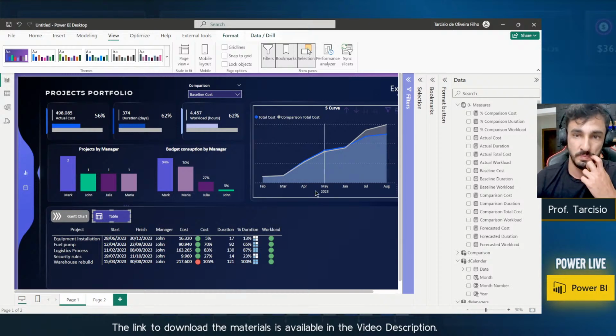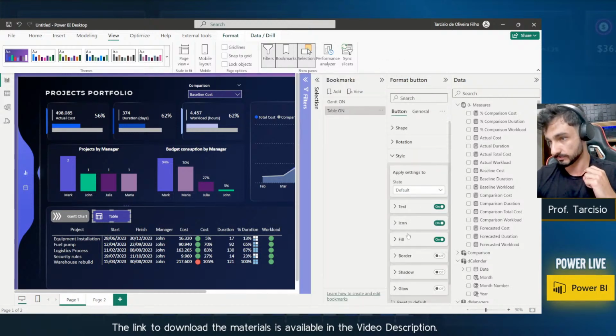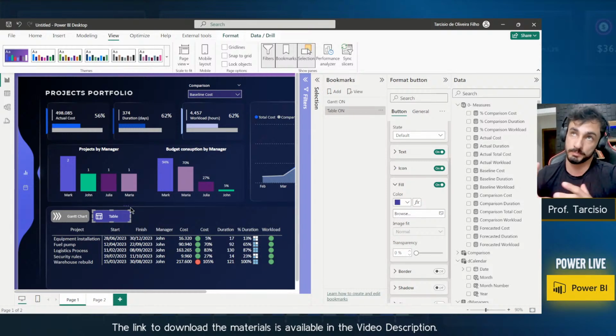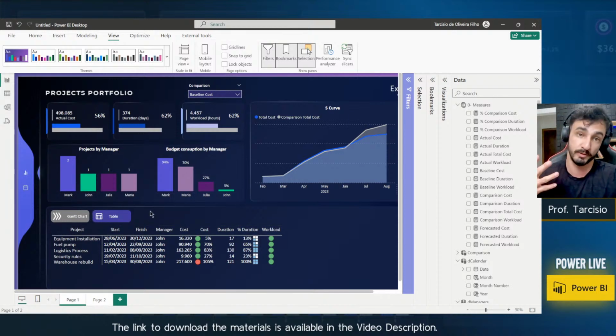You see? But let's open the style field. Yes, you can turn on this conditional formatting. However, you need to create one measure, for example, one parameter to check if the table is enabled or not. And for doing this, I haven't figured out one way, okay? So that's why I still create 2 buttons, actually 4.